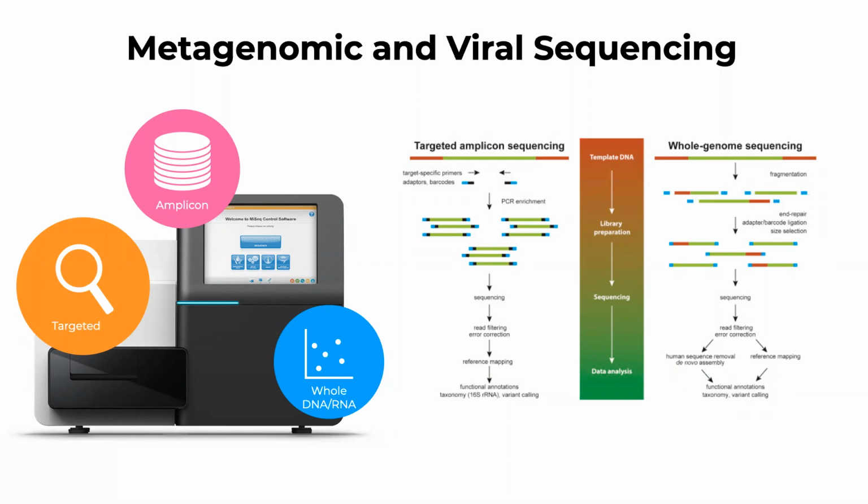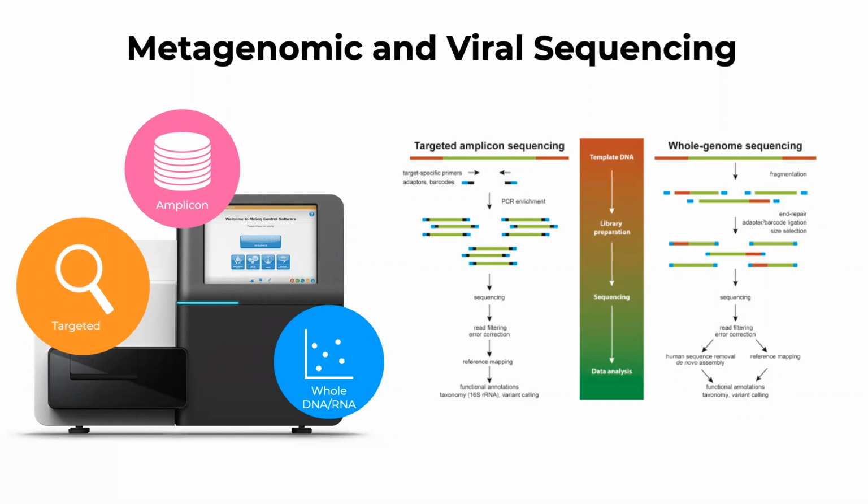And then, of course, we can sequence everything, and sequencing everything can yield all DNA, so all of the genomic material, or all RNA material. And so when we talk about gene expression data, the response of the host to infection, we can study that using RNA sequencing. So we'll talk about some of these different methods.